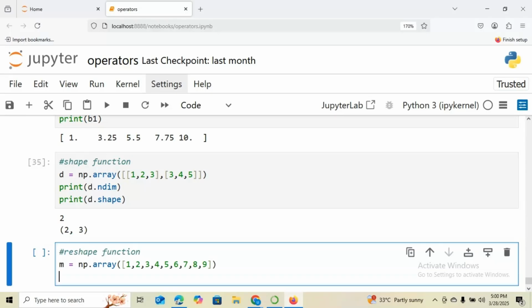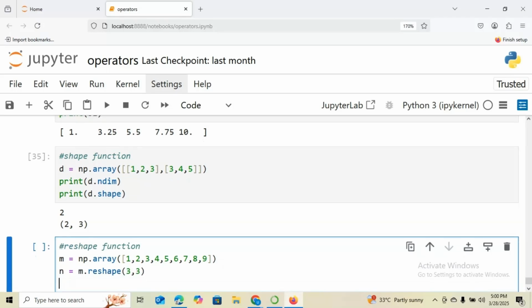Enter. N equals m.reshape of 3 comma 3. Okay, then what I do here is print n.